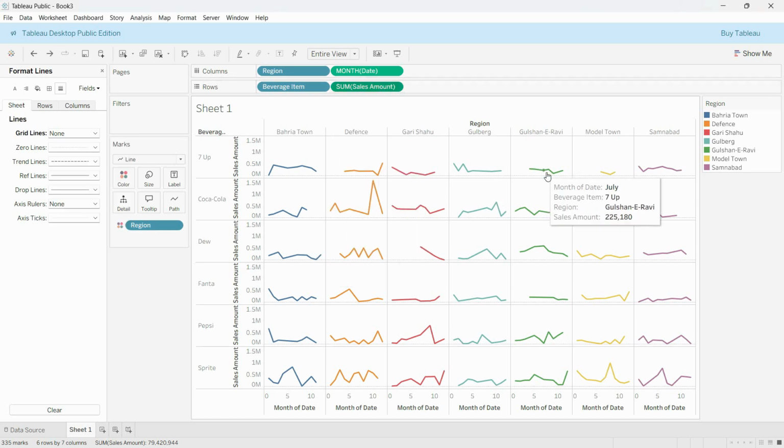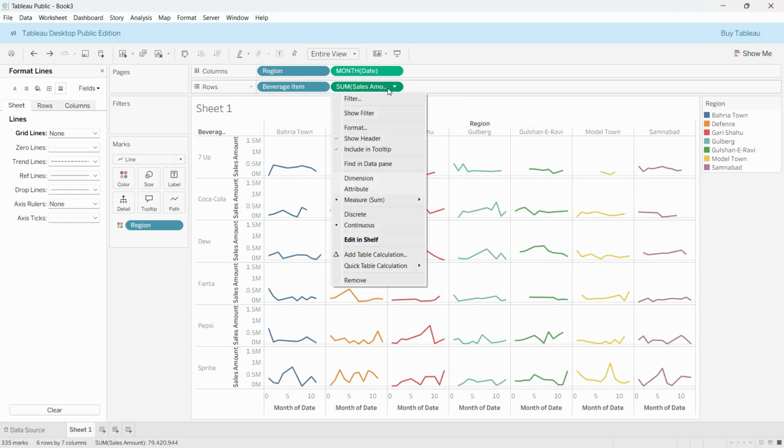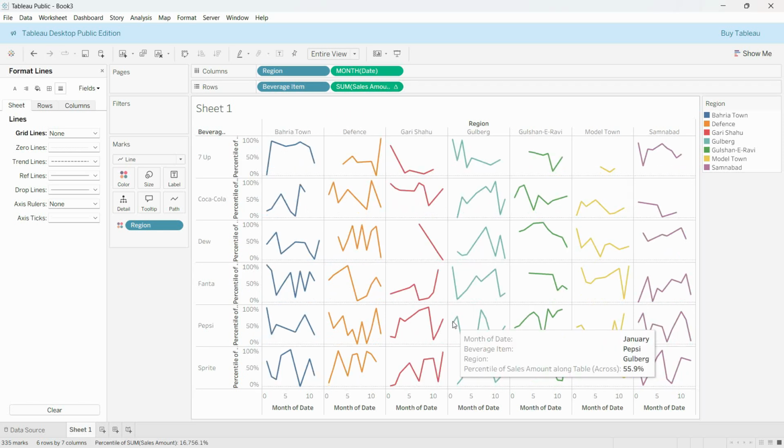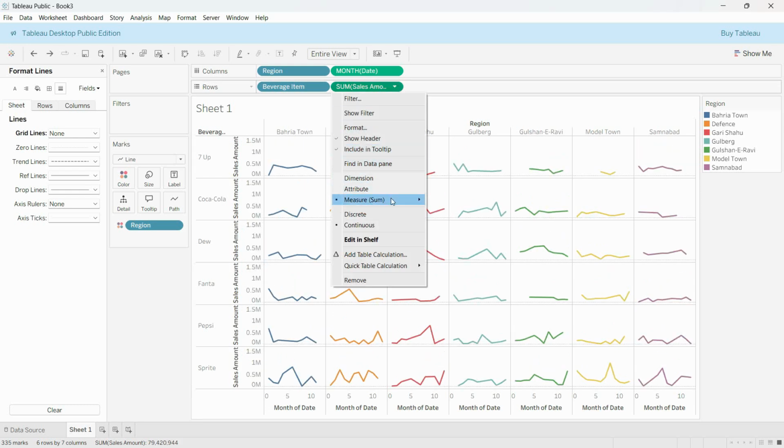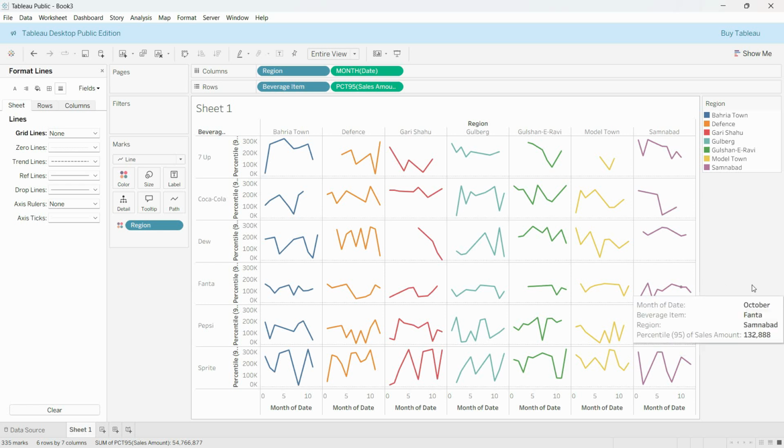Now let's say that for some lines it looks very flat or with very minimum data. If you want to see a variation to it, what you can do is just try playing with the sales amount in the sum. Just go to the quick table calculation and let's set it to percentile. You will see something like this. It automatically expands the selection, or what you can do is just don't change anything from here. Instead, just go to the measure and select the percentile to 95%. What this will do is show the growth or the movement up till the 95% of the occupied space. So let's switch to 95% and you will see much more variations to it.